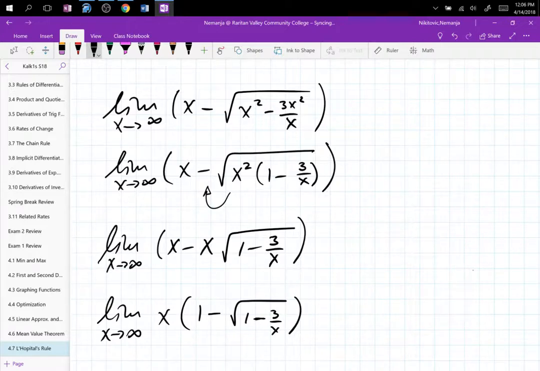So what do I have now? Well, I have infinity times 0, which means 1 over f to change it into 0 over 0 or infinity over infinity, right? So we are about, I don't know, a third way into the problem, or halfway, whatever. We realize that this is infinity times 0. What's 3 over infinity? 3 over infinity is 0. So the square root of 1 is 1, and 1 minus 1 is 0.